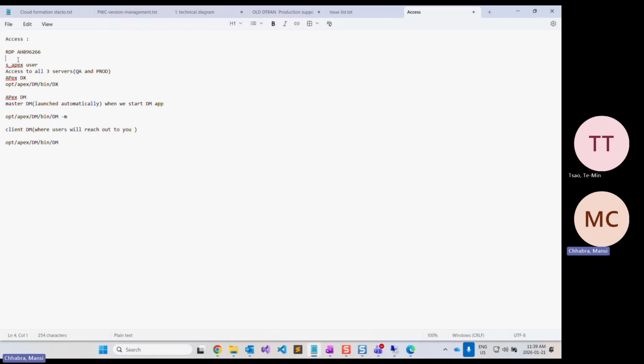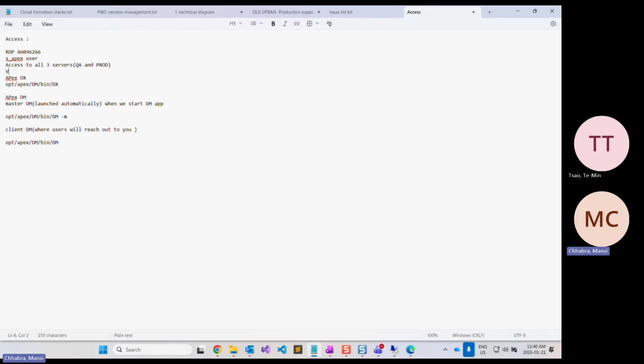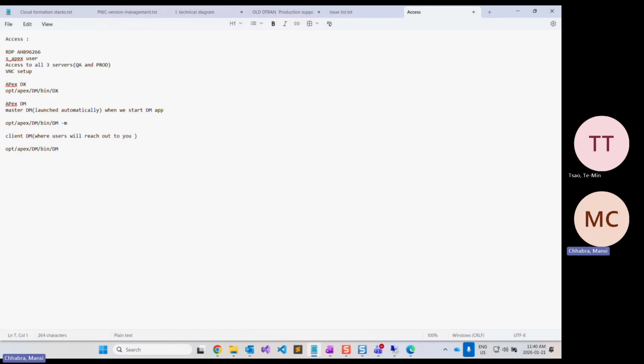You should have the RDP on these three servers and then VNC setup. We will make sure you have all these things. And what else do you need? I think that's it. There is not much.